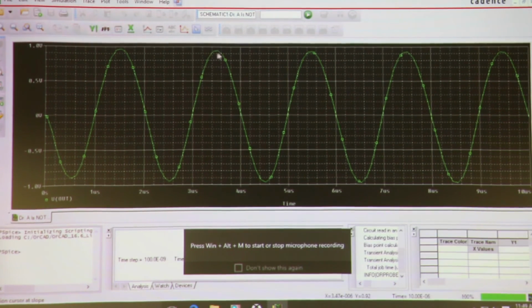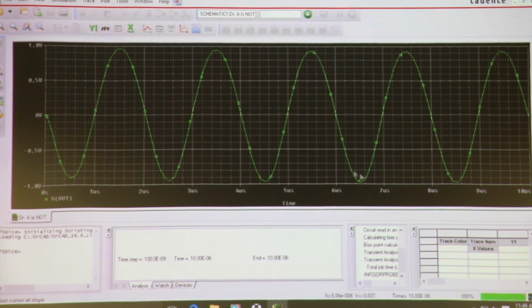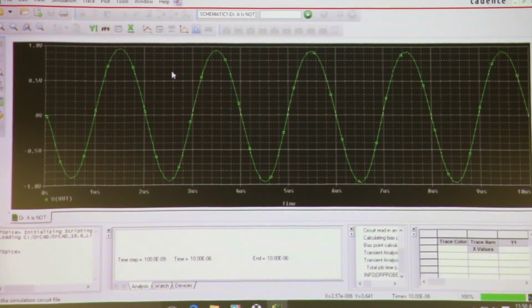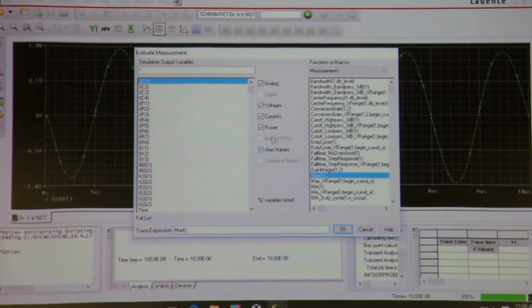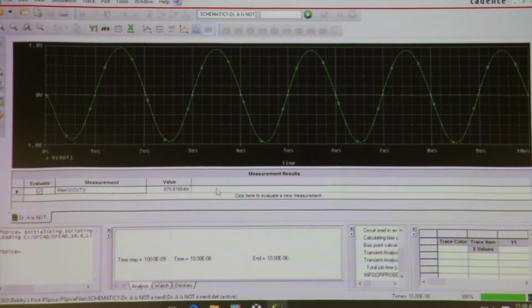So here this is what's happening. Now on the x-axis we actually have time, so you can see the period of the signal and all that kind of stuff. From here, basically what you want to get out of this is your voltage swing with a given input. So if we put in 0.005 volts, we get a swing of almost a volt peak. And you can measure this just how we measured the last one with all the same tools. So you can just go to max, uncheck all this, V out, and you'll see like 970 millivolts is what you get out.